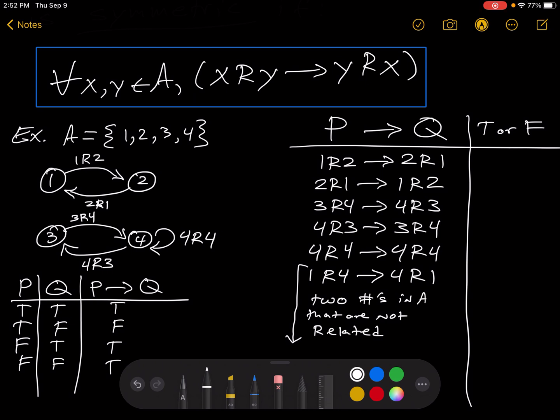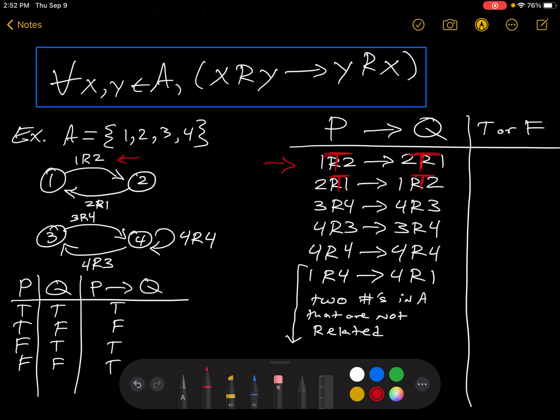Okay, so now let's look at this very first row here. Is 1 related to 2? Yeah, we saw that over here. So that's true. Is 2 related to 1? Yes, that's true. Now, reversing the order: if 2 is related to 1, then 1 is related to 2. 2 related to 1, yeah, that's true. 1 related to 2, yeah, that's true.